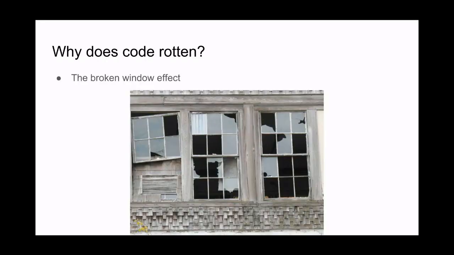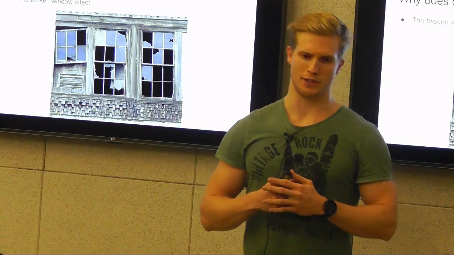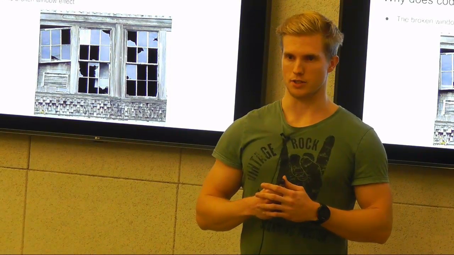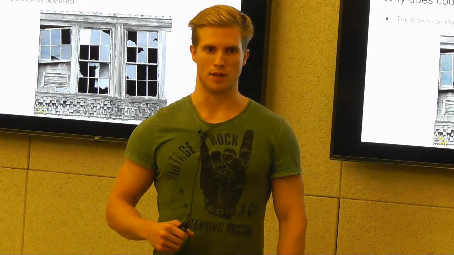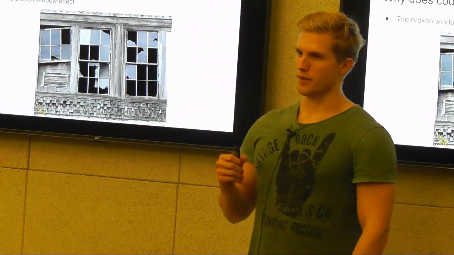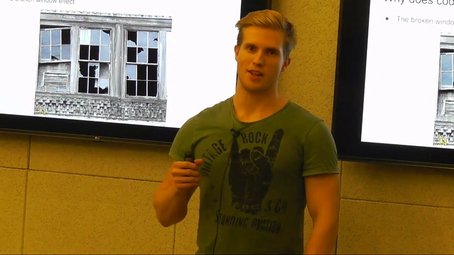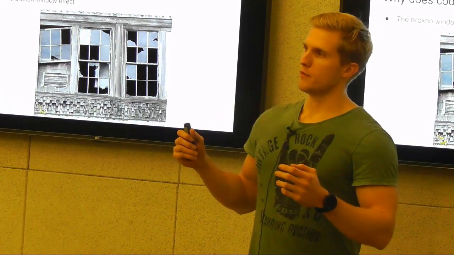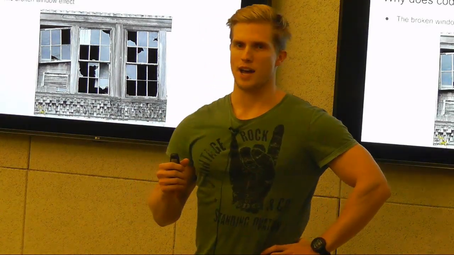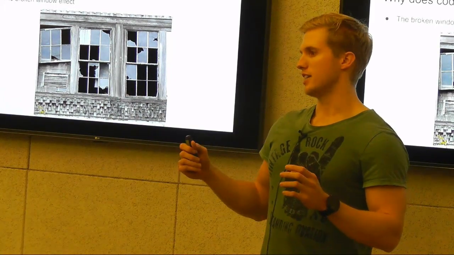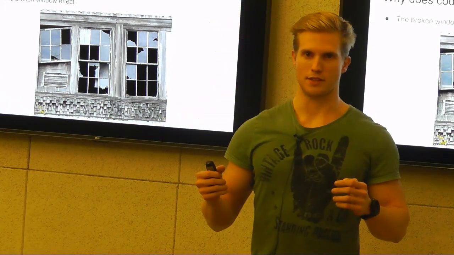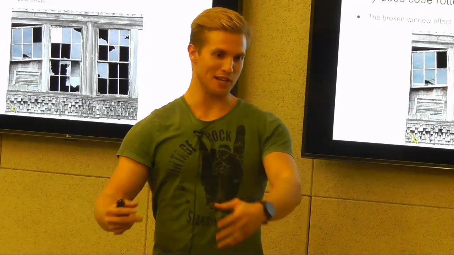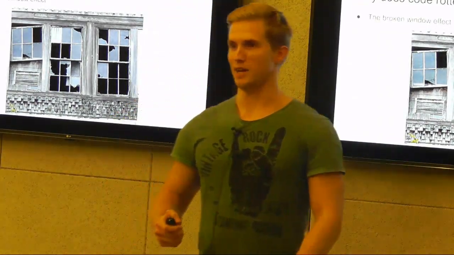So let's look at why code rots. I'm sure that no one has made the plan: let's make this component 2,000 lines, and let's call the variable x and y, and let's not understand what's going on anywhere. I think no architect will plan that out. So why does code rot? From the book Clean Code, there's this metaphor of the broken window. If you see an abandoned building, the point where people just completely lose respect for that building is when the windows start breaking. That's when it hits this critical point where there's no respect for the building anymore. It's full of graffiti, and people are even stealing stuff without caring because it's completely broken anyways.